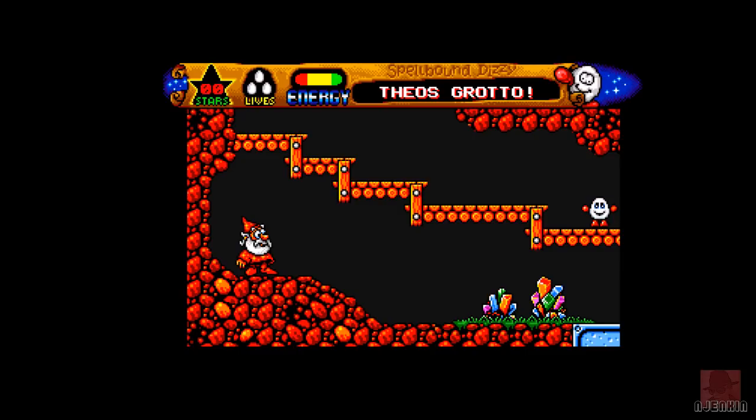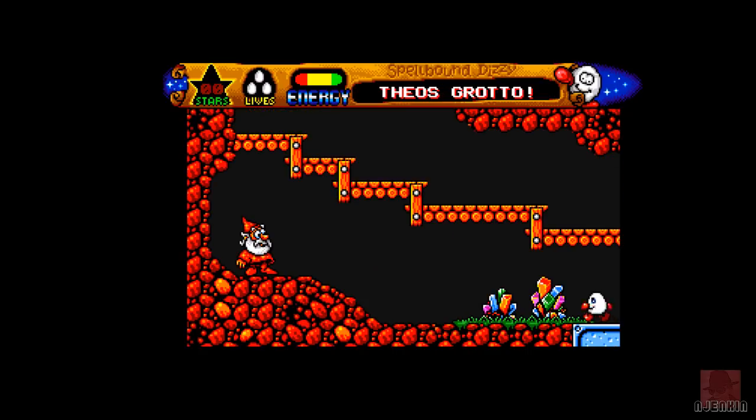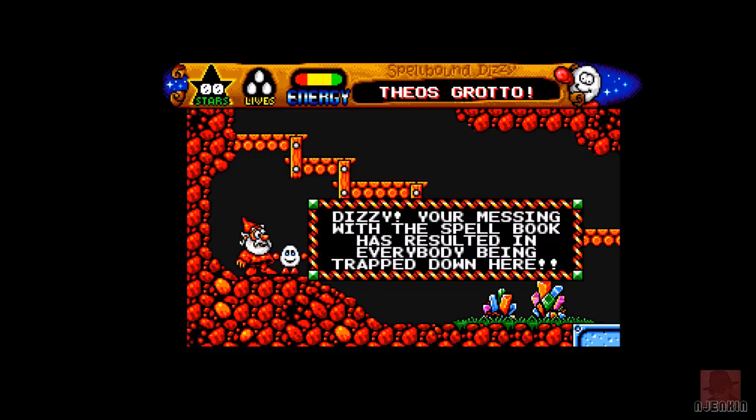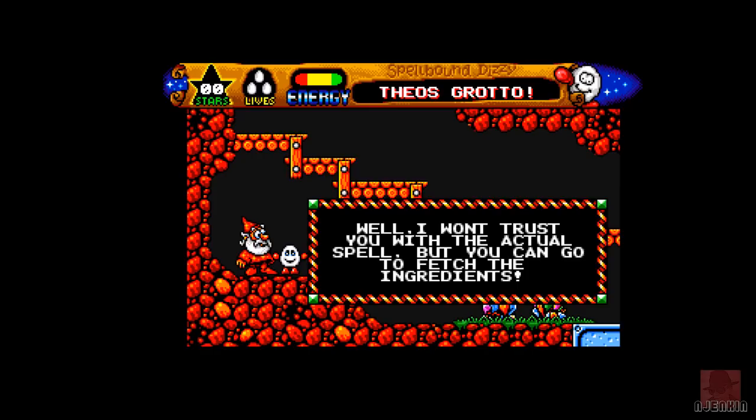Oh, there's the wizard down there. Our mate Theo. He looks a bit like a gnome, but it is a wizard. We stole his book and read a spell that we shouldn't have done, which has got us in this trouble in the first place. Right, hello Theo. Yeah. Well, I read the spell out, Theo. Yeah, we know this. I've told everyone about this. Yeah, how can we get everyone back again, Theo?